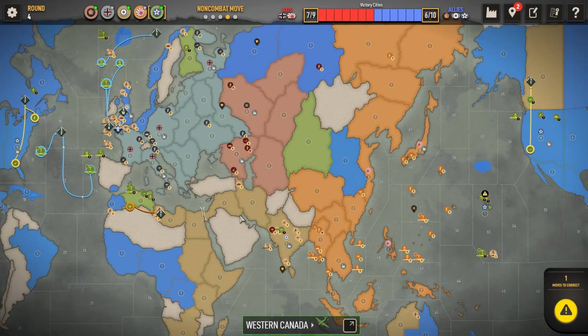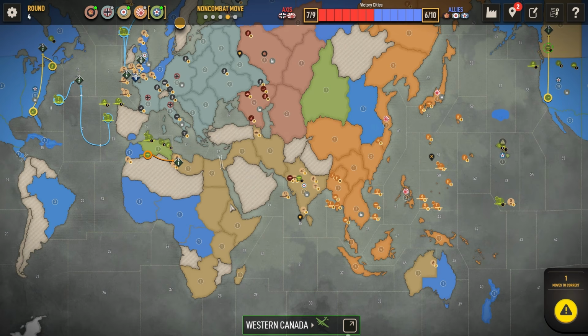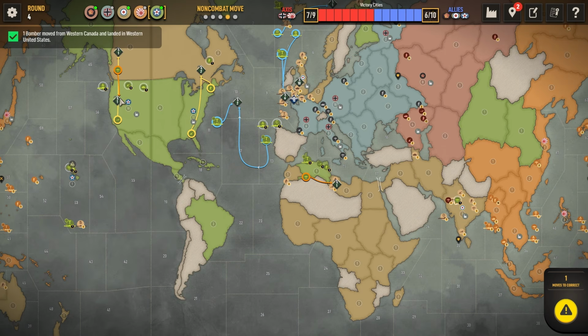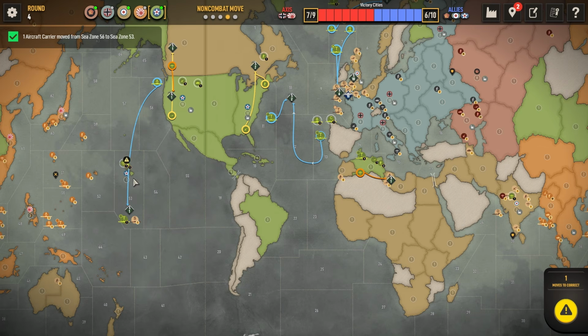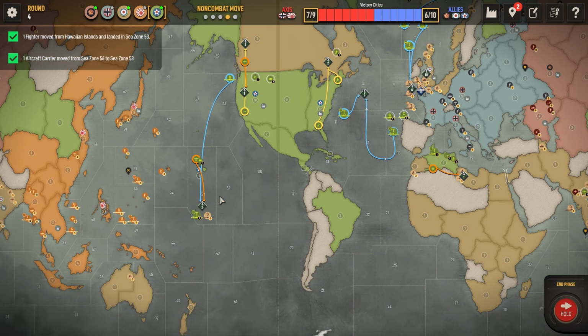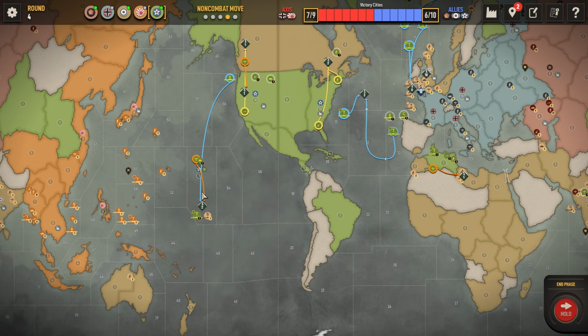Let's see. We'll put it in Western United States. And then we'll put our aircraft carrier there, and we'll put our fighter on 53. And that's only to try to get him to, he won't be able to bombard, and he'll just take 2 infantry against a tank. And hopefully that won't work. But we'll see. Maybe it will.